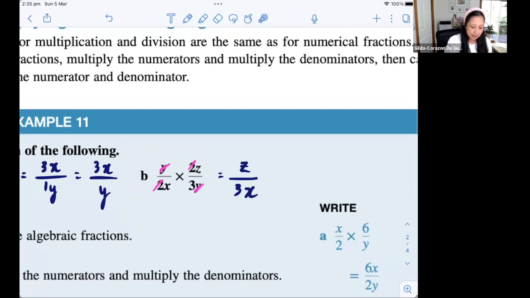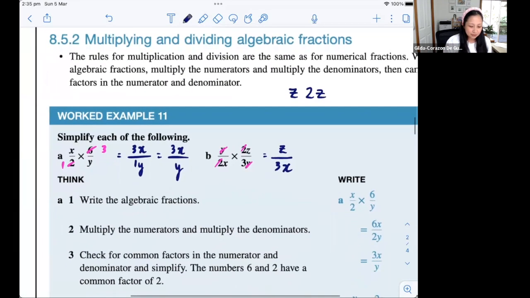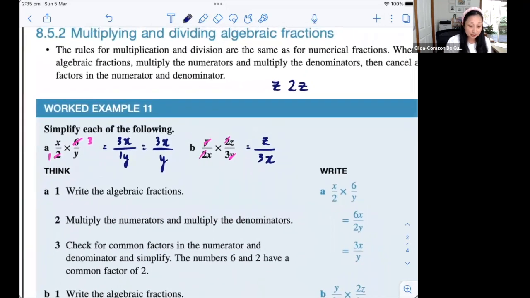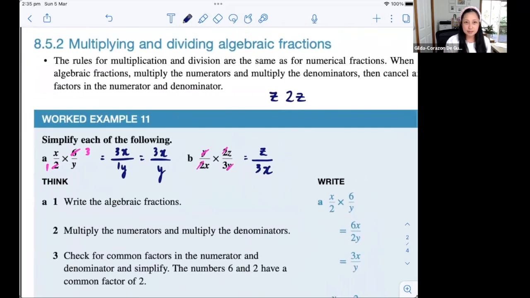Okay, the other thing that I might probably want you to notice is how I wrote my z. I write the z with a dash, only because I don't want to confuse myself whether I'm writing a 2 or a z. So if I'm writing a z, I want it clearly written with a dash. Some small things that might help you as well when you're rushing through answering questions. If you get used to writing that dash, that would be easier.